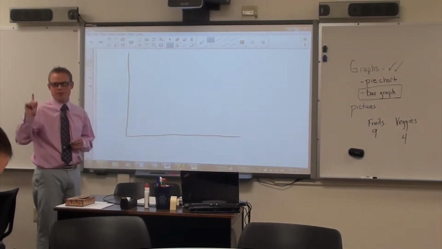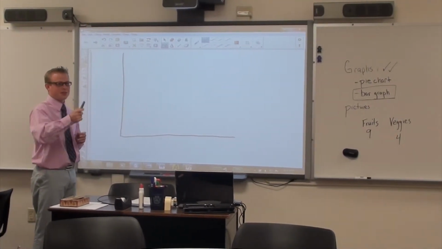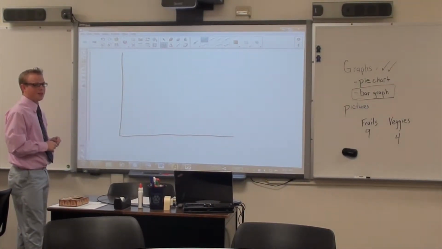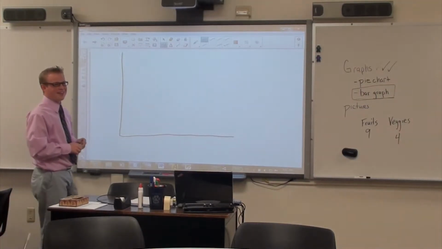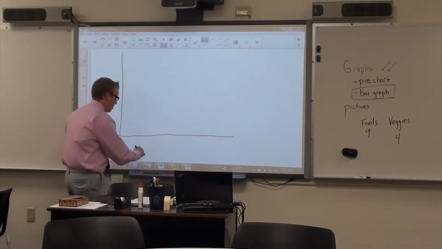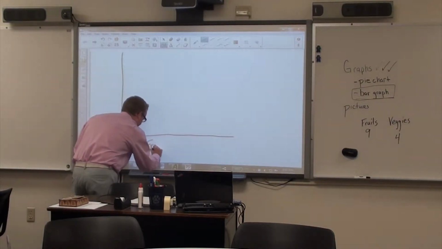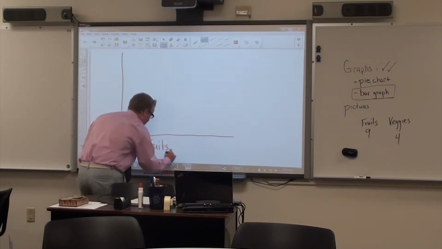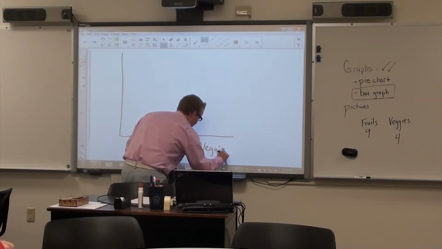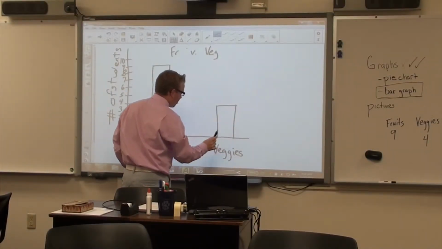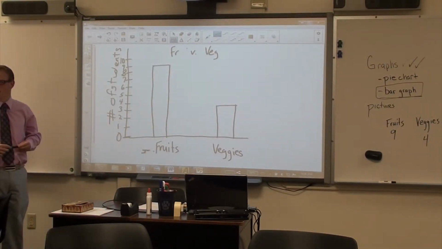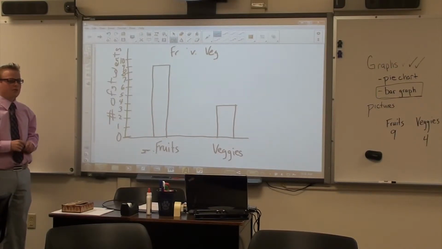Okay, we need 3 titles. Can anybody give me one of the titles? Kayla. The x-axis. And what would we label that as? Like, what would the title of the x-axis be? It's a veggie. Very good. Okay, does everybody have that down in their math journal? Okay. Are there any questions before we move on?